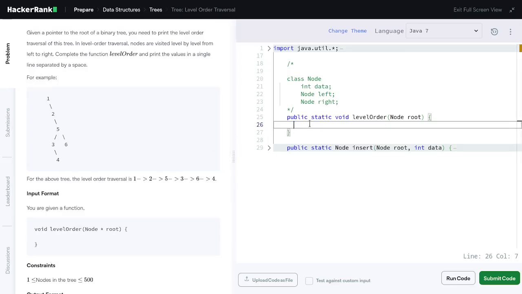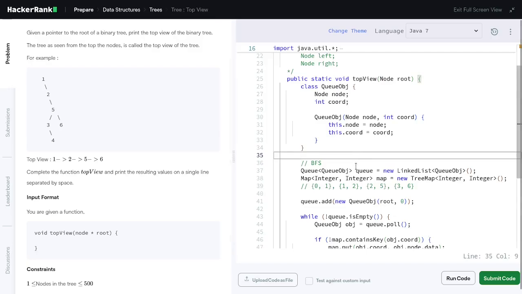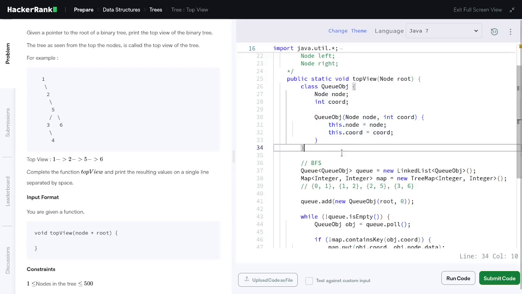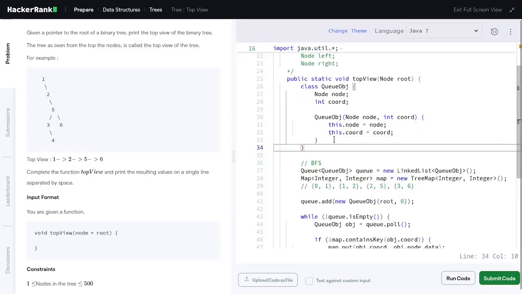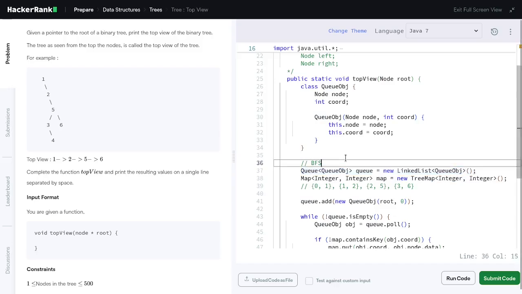If you notice, this is fairly similar to the previous challenge, the tree top view. In the previous challenge, we used BFS and a custom class with the queue object, but for this challenge, the level order traversal, we are not going to use the class, but we still use BFS, the breadth first search algorithm, and we still use the queue, from the top level to the bottom level, one by one.